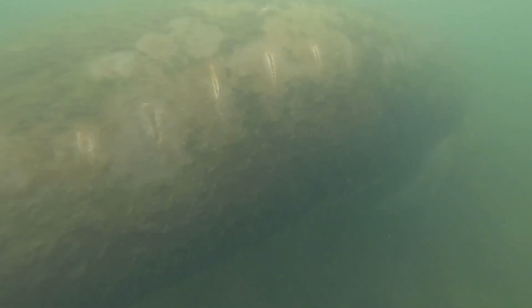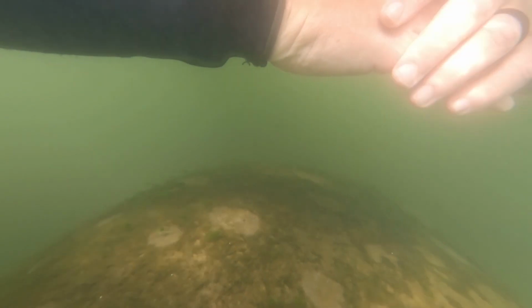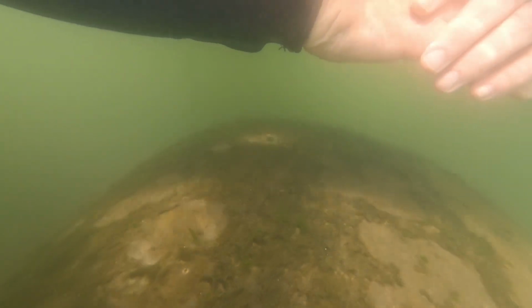Even when you are following it, they don't move in a straight line, so it's easy to lose track of. It could care less that we were there, and oftentimes it ended up swimming right underneath us. When that happens, you basically freeze and try not to touch it. Sometimes it would bump into you though. We followed the manatee around for quite a while and watched it graze on the grass.